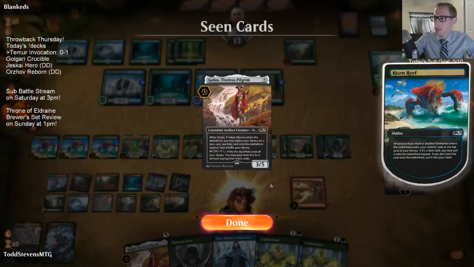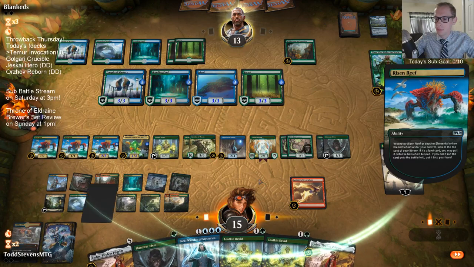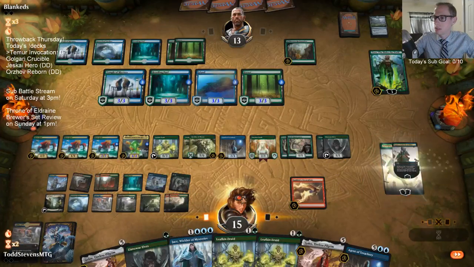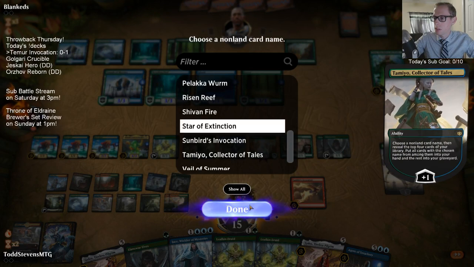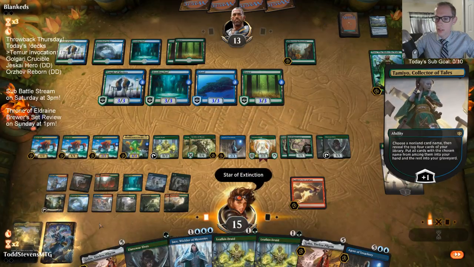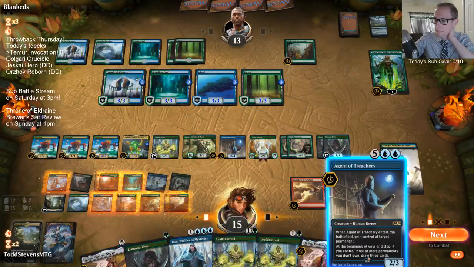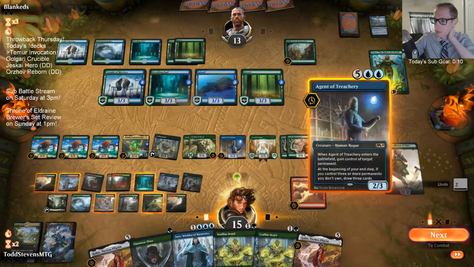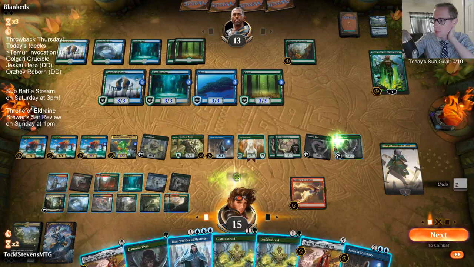I wish I could minus this Tamiyo. That's a good card. I'm going to take out first. Let's look for a Star of Extinction. Wait, there's only one Star of Extinction in the main deck. Eh, whatever. I didn't want any of those cards anyway. Stop tapping so many blue sources.